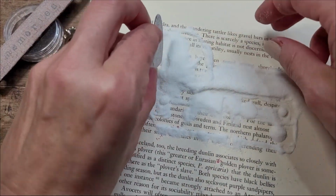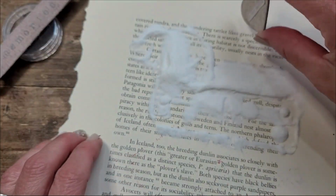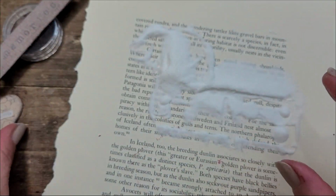If you hear meowing, it's my cat. She wants out, but I'm a little busy. She will have to wait a few seconds.